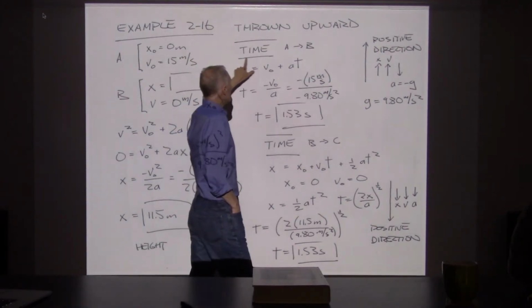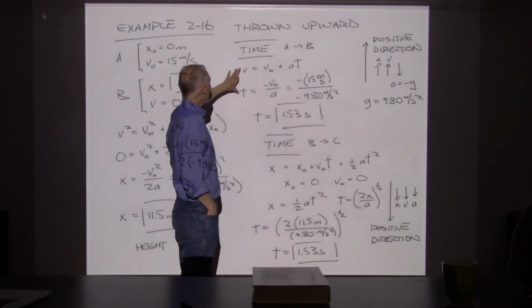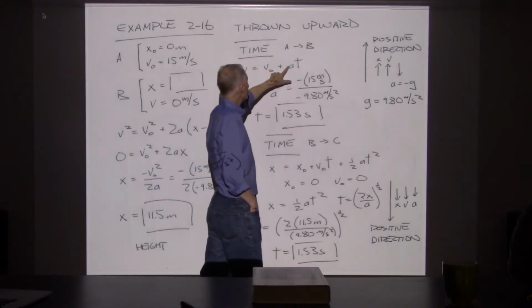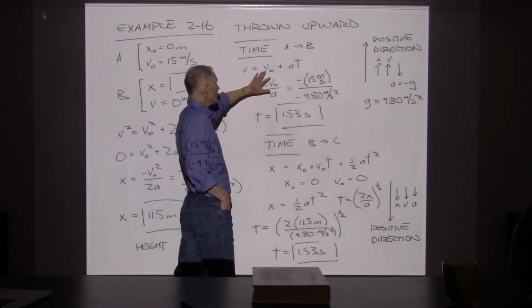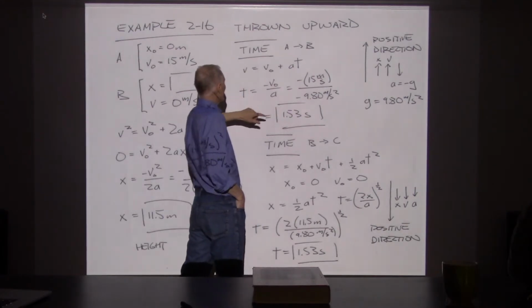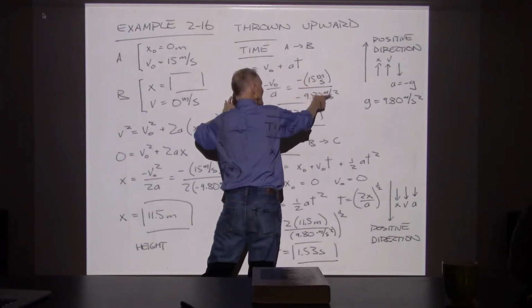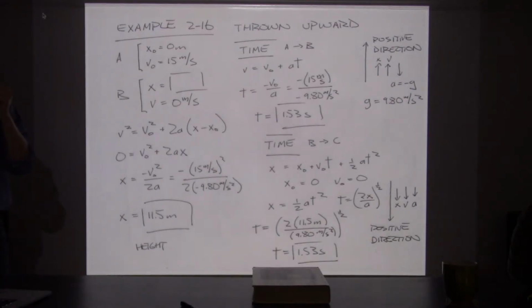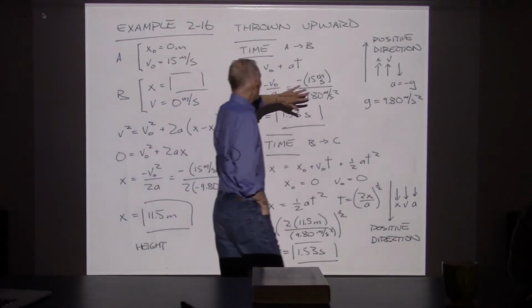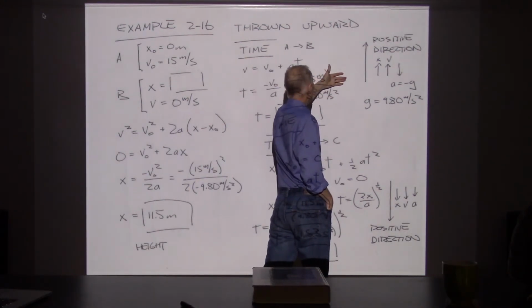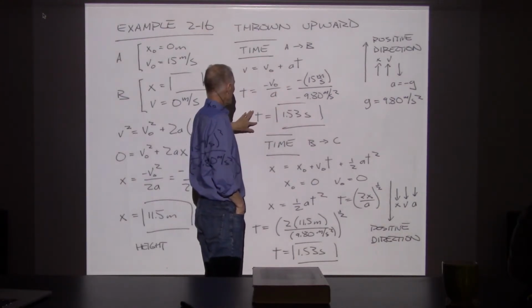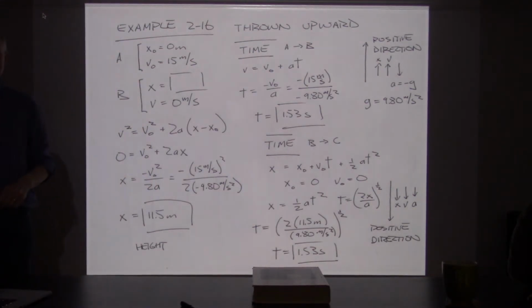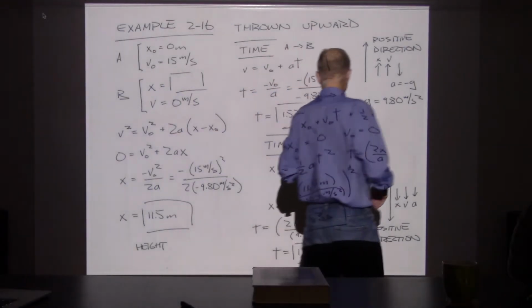Now, going from point A to point B, how much time did that take? So the time on the way up could be calculated by using v equals v naught plus at, because we know that the v is going to be 0, the v naught is going to be 15, and the acceleration is minus 9.8 meters per second squared. So checking the units here, meters cancel meters, 1 of the seconds cancels 1 of the seconds, and then we are left with a seconds in the denominator of a denominator, and if something's in the denominator of a denominator, it's in the numerator, right? So when we take these units and multiply by their inverse, the seconds come upstairs. So we'll be left with units of seconds. The units match up, the signs canceled out successfully, we're getting a positive value for time, and the specific value of that is 1.53 seconds. Okay, so 1.53 seconds is how much time we're expecting for it to go up.